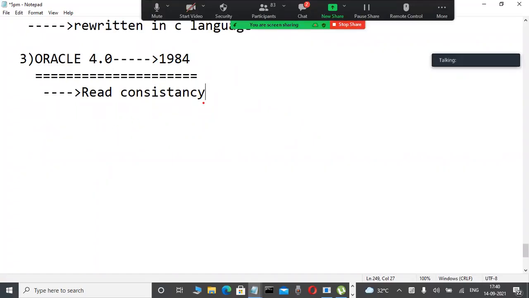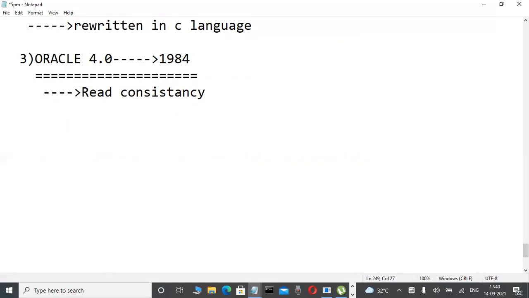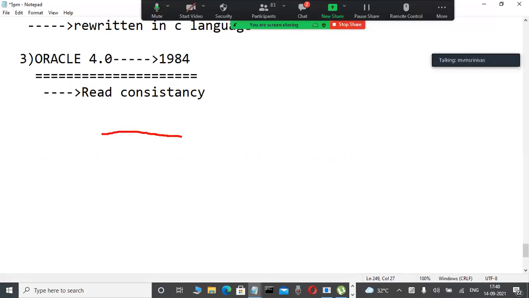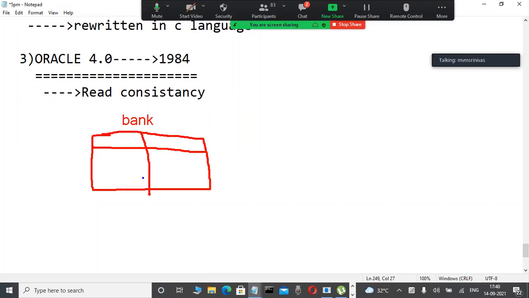What is read consistency? It is purely technical, for administrators and well-known persons, just observe, a small idea. Slowly observe here. Suppose there is a bank table, for example. In this bank table some data is there, for example account number. In every database this will be there, but on the Oracle side it is there from 4.0 onwards. Balance, for example. Account number, the name of the account holder, and balance. Just for the idea, this is a table.